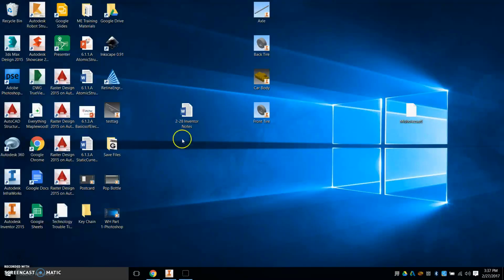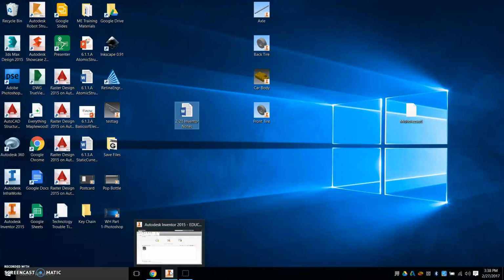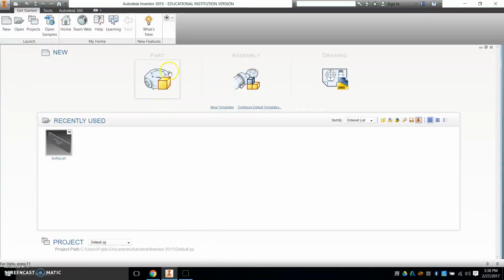The first thing is in Google Classroom, if you have not already opened the file 228 Inventor Notes that I'm highlighting right now, you need to open that file and take those notes that is located on the Classroom. You should simply need to click on it to open it. After you've gotten those notes recorded in your engineering notebook, you can start on the next assignment, which is our pop bottle assignment. I have the worksheet for the pop bottle assignment, but it is much easier to follow along with this video, so I suggest you do that.